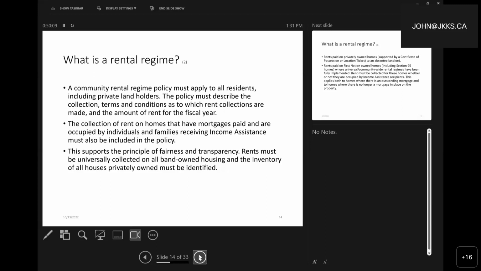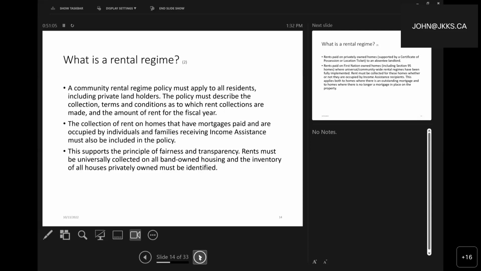One of the things I find quite interesting is that once a Section 95 house is paid out, communities stop collecting the minimum revenue contributions. For the life of me, I can't understand why they do that, because that home continues to be maintained as part of the band council's asset, and it has to be paid for and continue the minimum revenue contribution. I also have a lot of questions about how those homes are being sold for $1 back to individuals, when it is actually a band asset, which should be sold back at more of a market value, which is a whole other conversation.